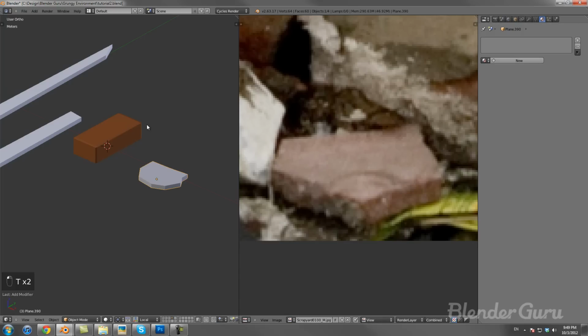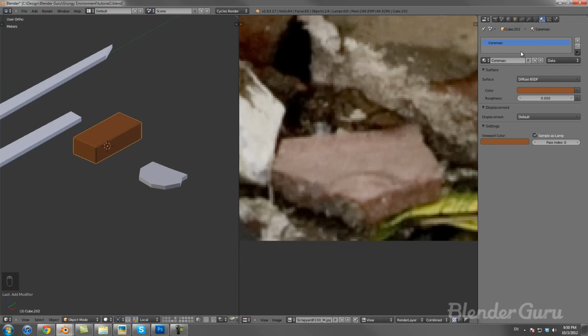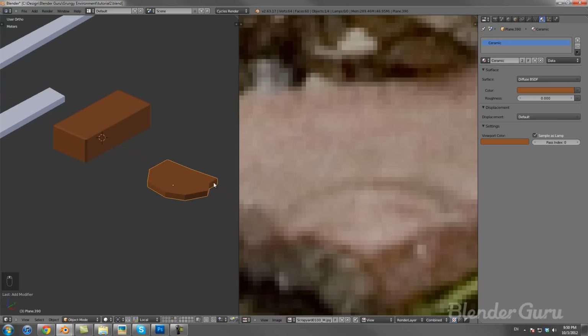So I'll stop. Anyway, I'm going to call this ceramic, and I'm going to use this here as well, like that. And then I want this edge here to be kind of a cement texture. That's just going to make it look even cooler. So let's give it a second texture right here, and let's call this cement, and I'll make it just a little bit of a gray color like that.